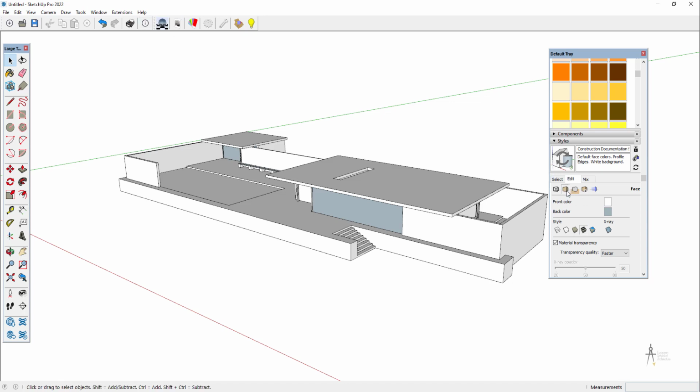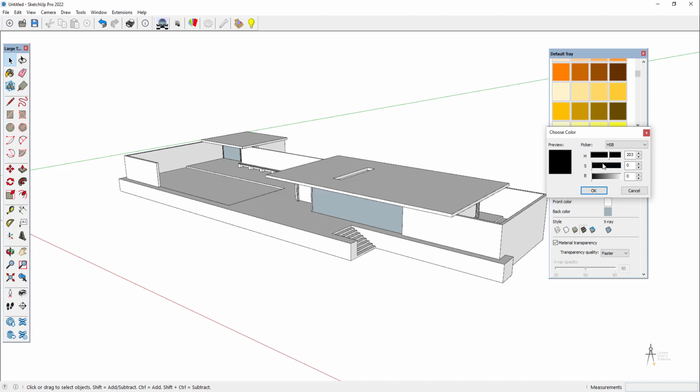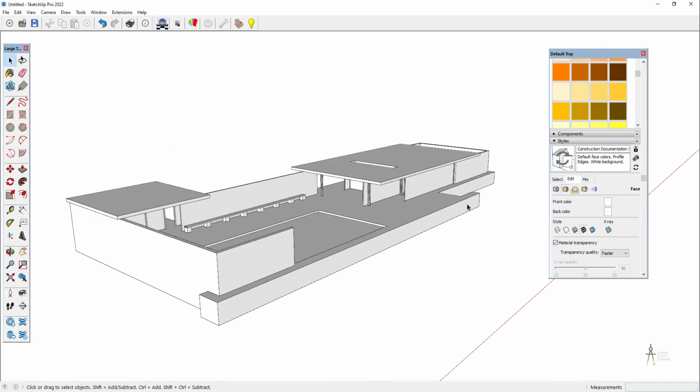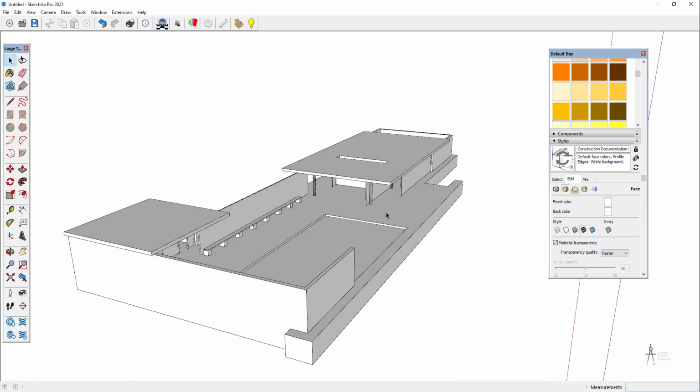Back color is the faces we talked about previously. And now we can change the color here. Okay, and now it will be ready to start adding materials.